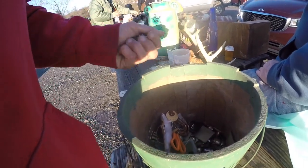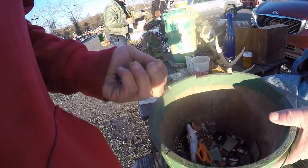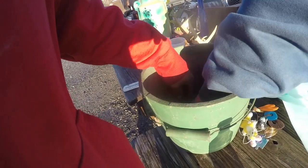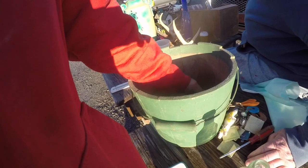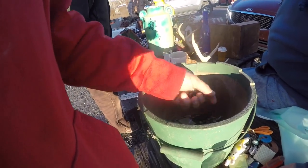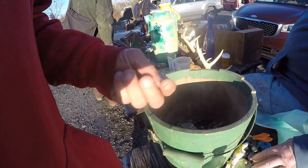I'm gonna give you some money for these. You don't have to. All right, thank you. You really don't have to. You get them all? I think so. A couple more in there, probably. I have a friend up in Brimfield, and that's all he sells is like these weird beads. I don't know what he does with them, but. Well, a lot of people are into beads. Yep.